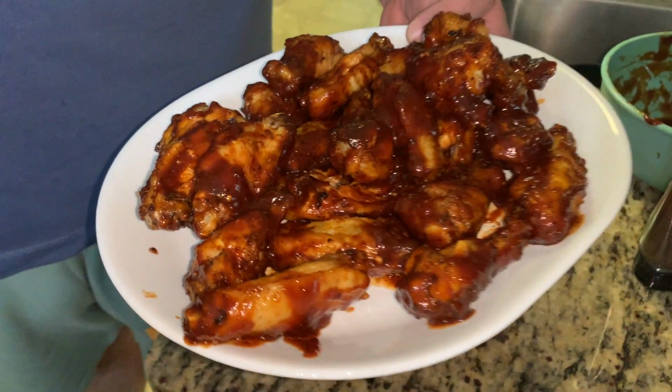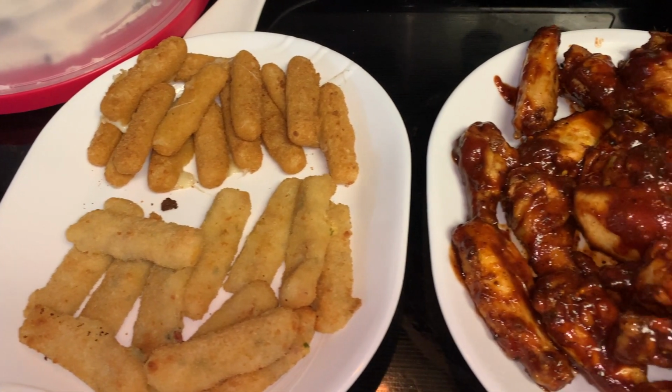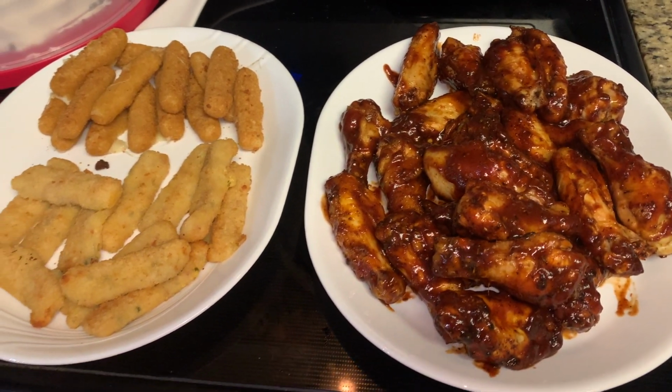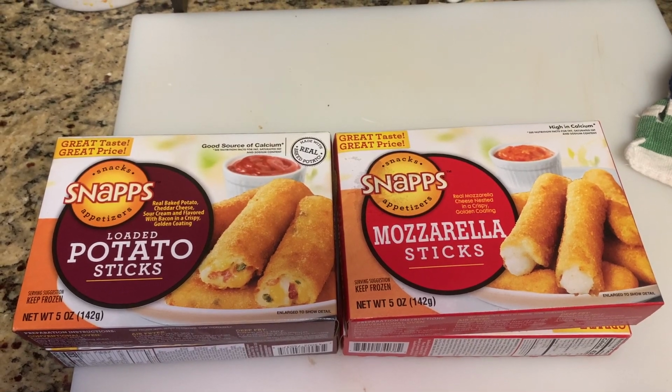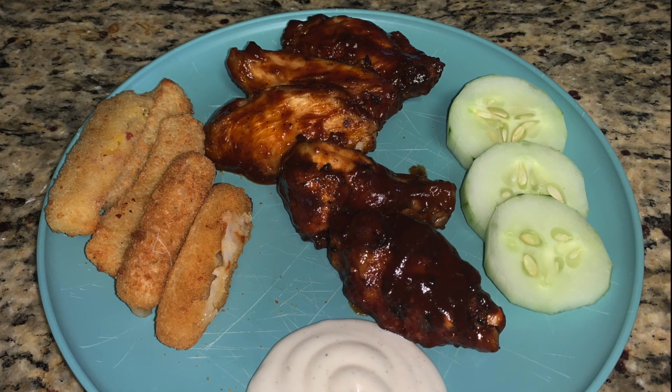So what you see here next to the wings are some loaded potato sticks and mozzarella sticks. These are the dollar box that you can just find at the Dollar Tree or Walmart or wherever in the frozen section. Anyway, we just baked them up in the oven per the directions on the back of the box, and I did not like them.